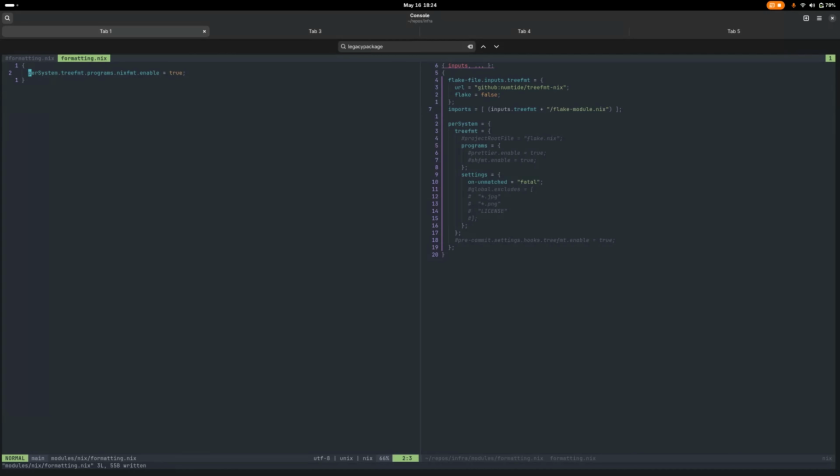But that solves part of the problem, because inside that configuration file you'd say something like clang-format, that's the formatter for this project, or some of the languages in this project.